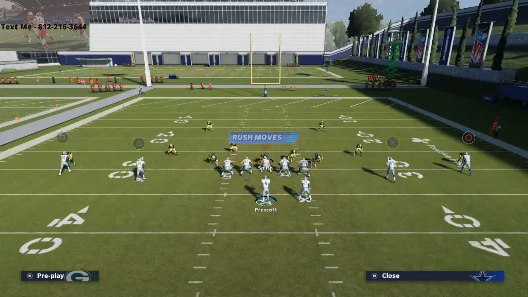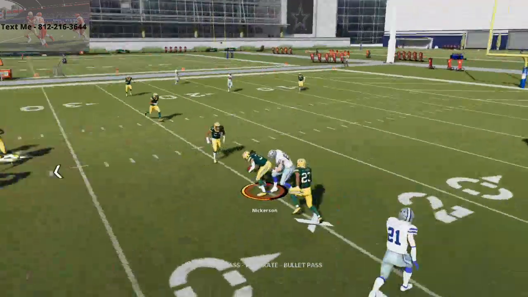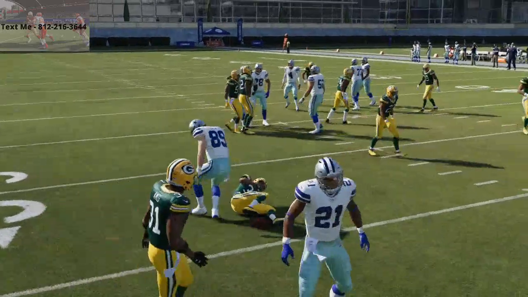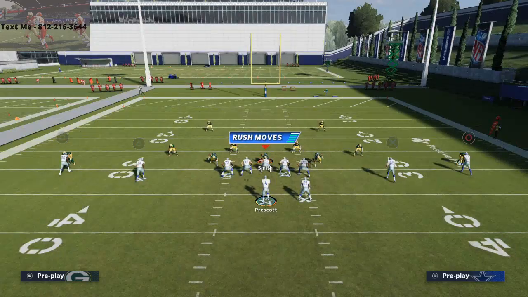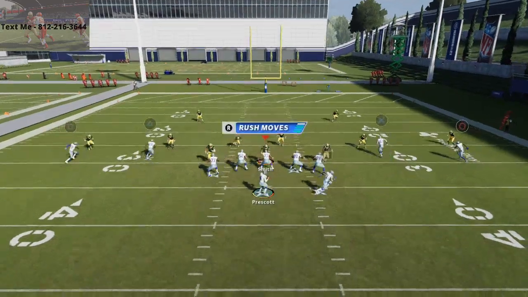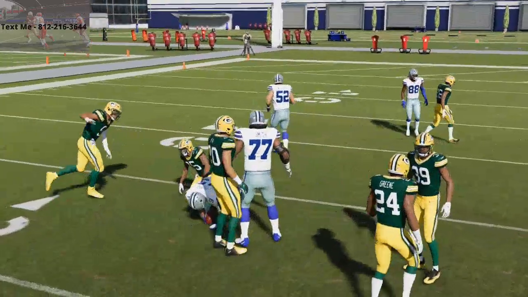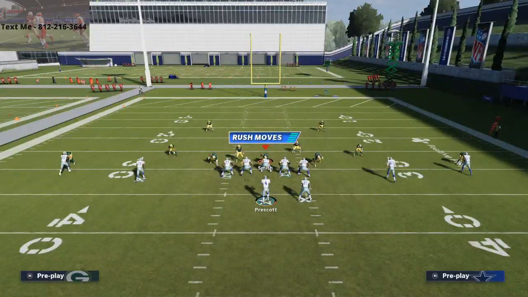Like if I try it, watch, I'm going to throw the hitch. Pick six every time. I've thrown so many interceptions, pick sixes for touchdowns on that, it's not even funny. You cannot throw a hitch route with a 5 yard zone drop, but you can throw a zig. See that? Isn't that crazy? Now, to me, what that means for your offense, zig routes are very underrated.